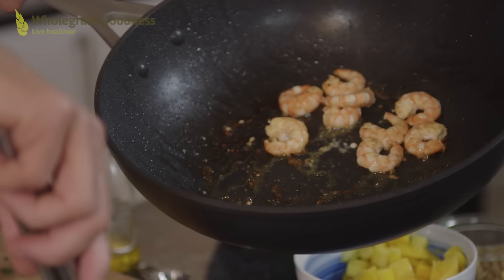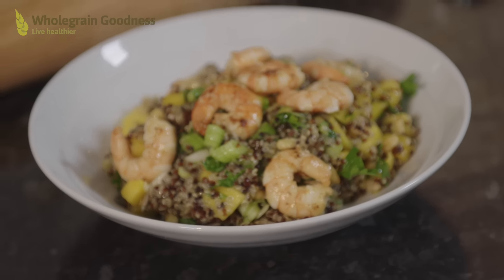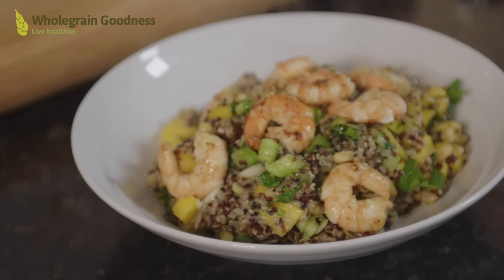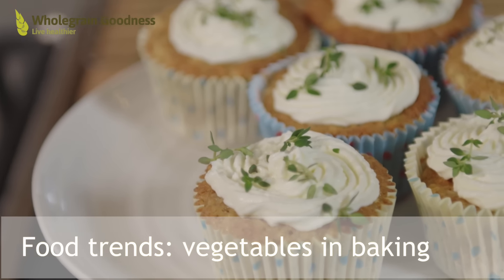So I'm going to top with some of these lovely golden prawns — just pop those on top. And there we have it. That is real fast food, really delicious, and most of all really, really simple. And there we have my quinoa and prawn salad with a yuzu dressing. Check out my other videos where I make a Korean style street food feast and spiced cupcakes — the whole family will enjoy.